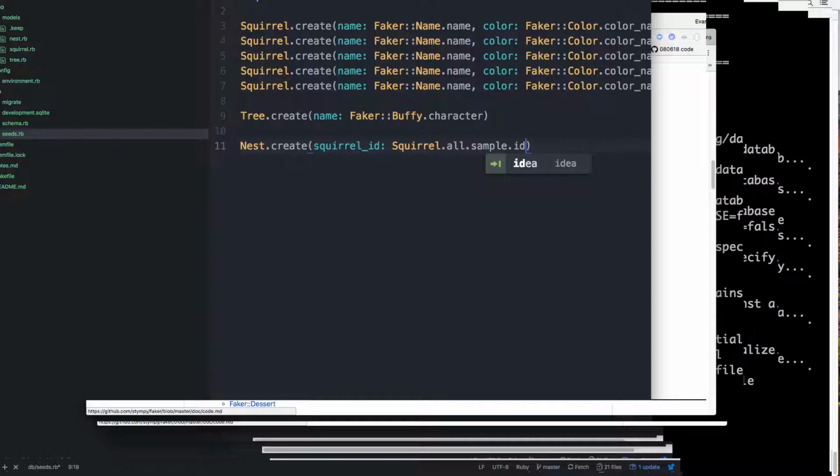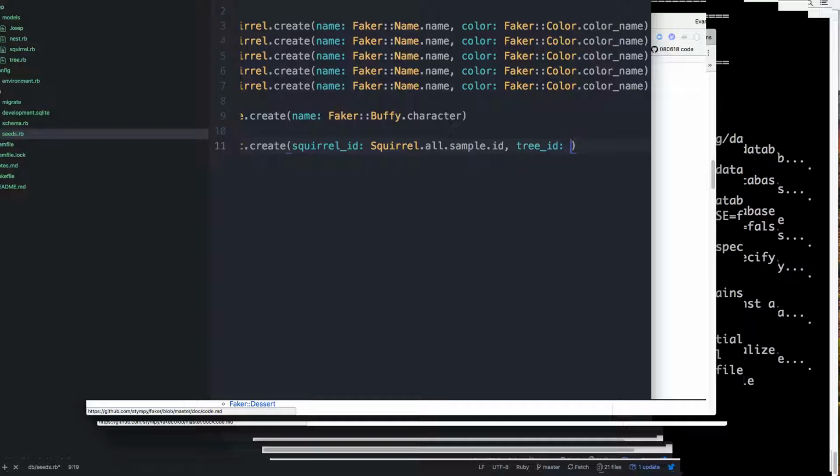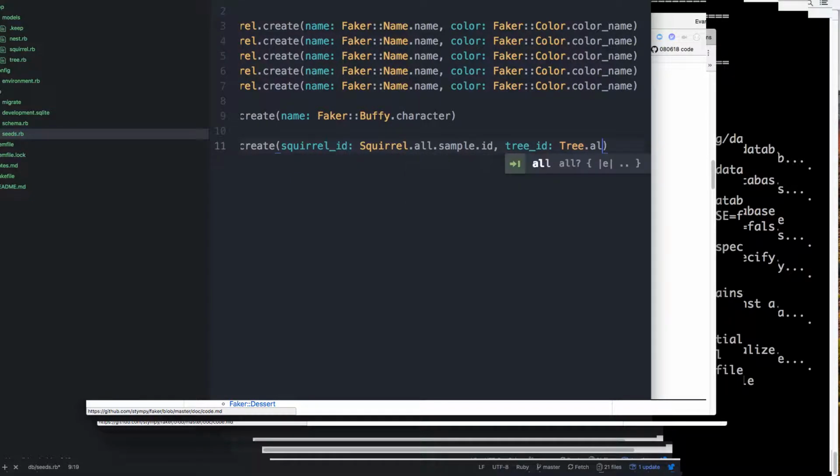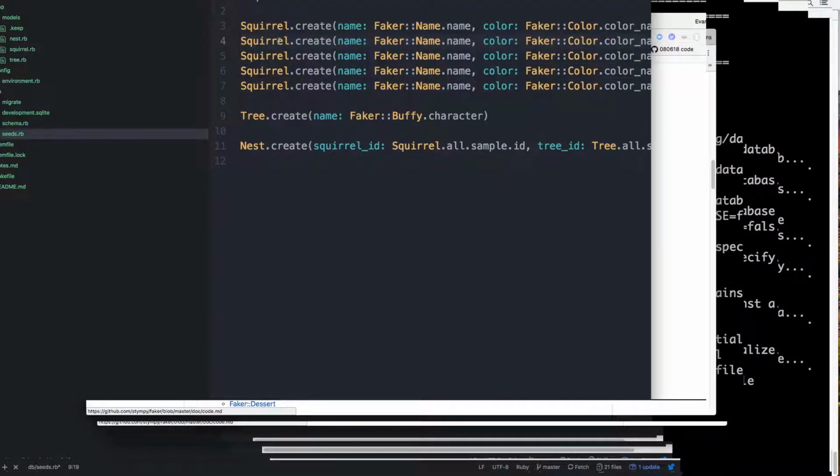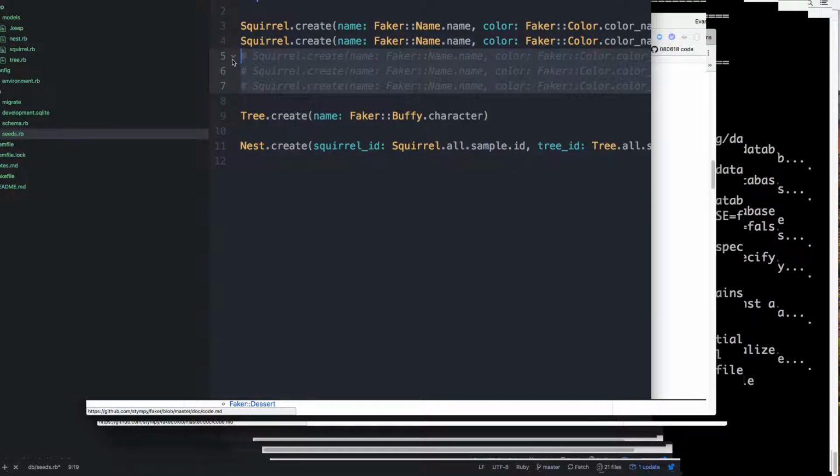Yep. Hey, squirrely, baby, I got your money, don't you worry. Right? So we can probably do this. That way, if I happen to delete squirrel ID 1, it doesn't matter, because I'm going to pull from anyone that currently exists. Yeah? So I want to show you something. Cool.